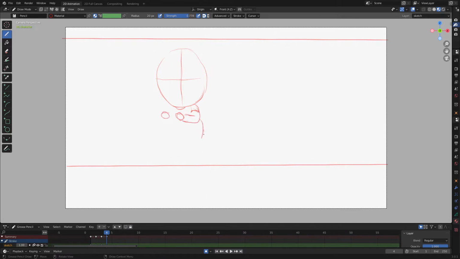Remember that this is a very rough sketch and I am just drawing the most important frames of the animation. Drawing very rough is very important because even if we don't like what we have done, we will not lose a lot of drawing time.